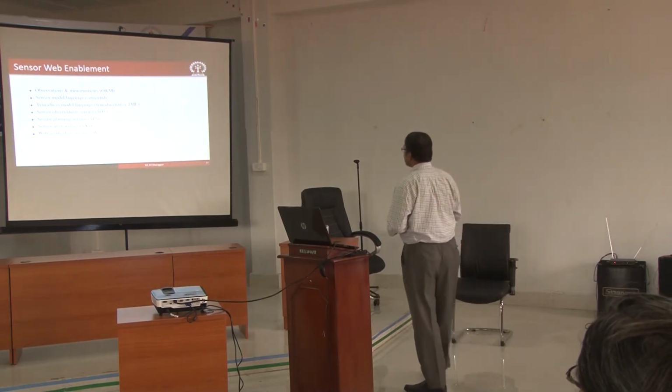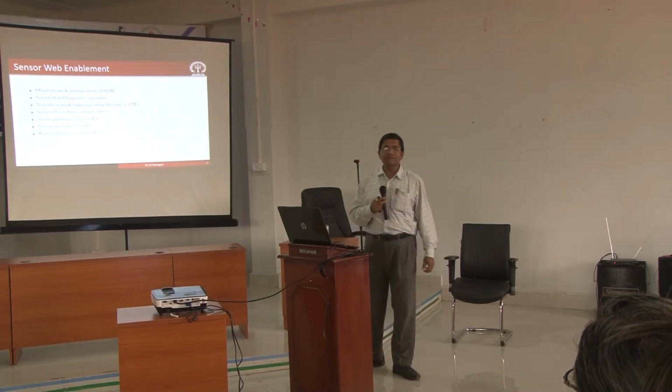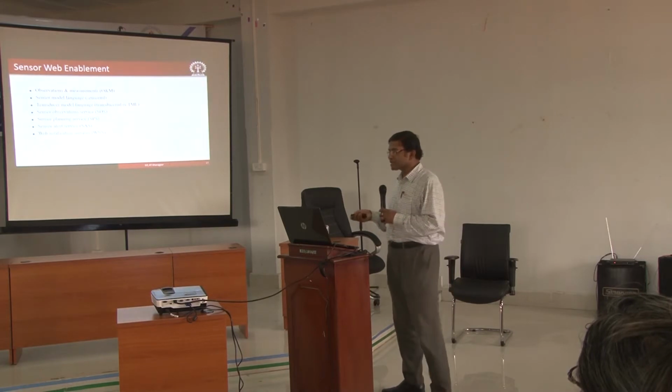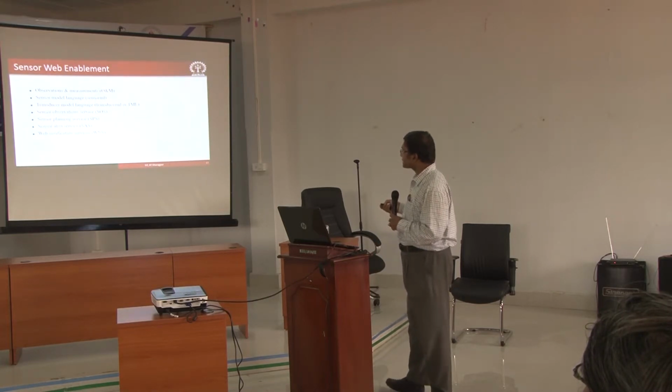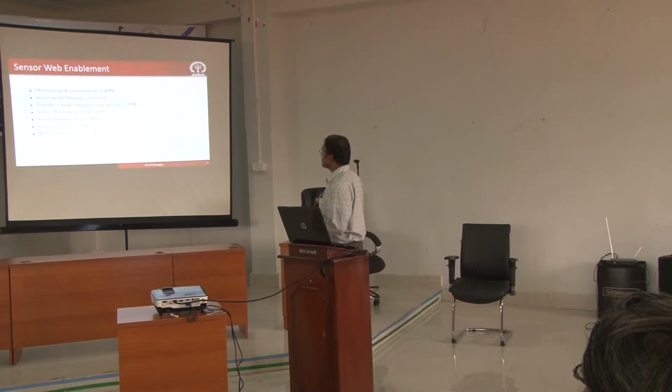So for sensor web enablement, in the same way as you have web services for the regular internet, here also you have the sensor web services. Sensor web services include sensor modeling language, transducer modeling language, sensor observation service, sensor planning service, alert service, web notification services, observations and management. Like this, there are so many different components of sensor web enablement.